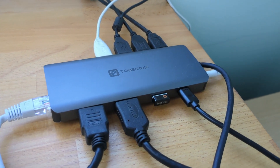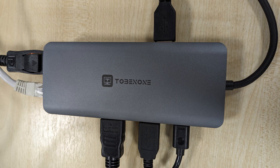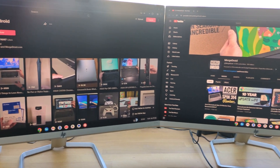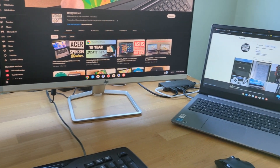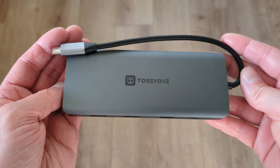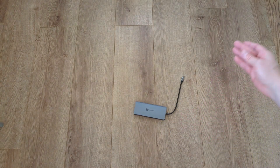The hub can get a little bit warm but that's to be expected. Just recently I've had some odd desk setups with a mix of HDMI and DisplayPort monitors and this really saved the day. If I was being picky I'd say it'd be nice to see an additional USB-C connection, but that's certainly not a deal breaker. For most people I think this delivers all the connectivity they'll need — let me know in the comments what you think.